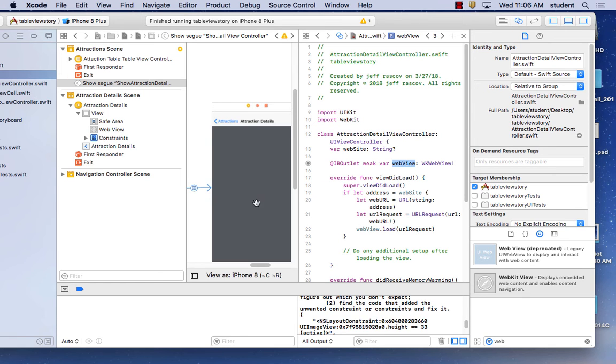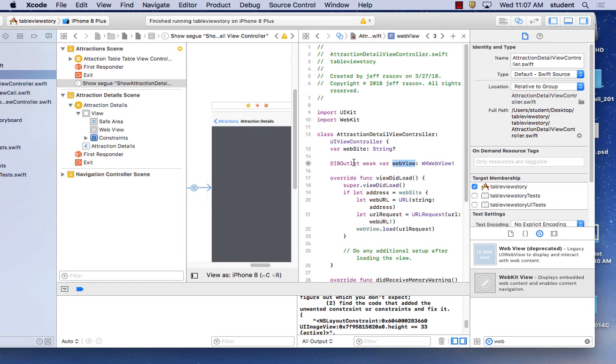This was made by dragging from here to here with the control key. I must have put it in the wrong place. Yeah, I think I must have put it in the wrong file. So many files, it gets confusing.